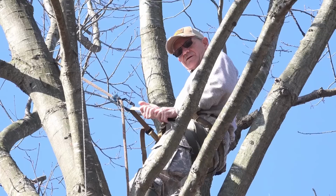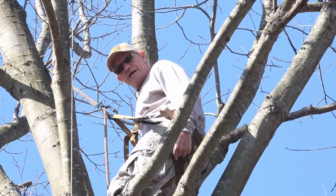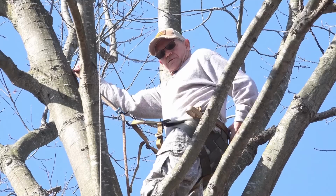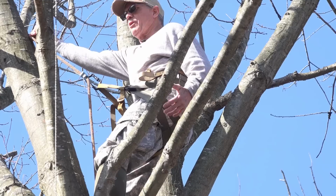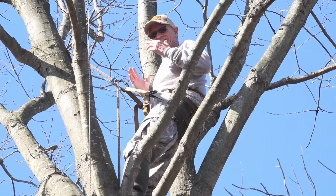So anytime you're in a single panel saddle, first off, they tend to climb up your back. And when they do, you have to lift your weight up and pull it back under your butt. You do it about every 5 to 10 minutes. With this one, your inner panel stays under your butt all the time, 100% of the time, and because these panels work separately, what this outer panel does does not affect the inner panel. That always stays under your butt. You never have to lift up and pull it back under your butt. It stays there all the time.